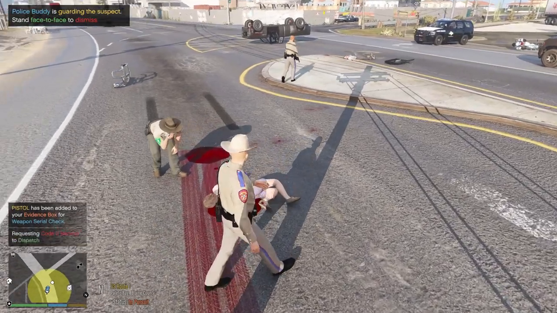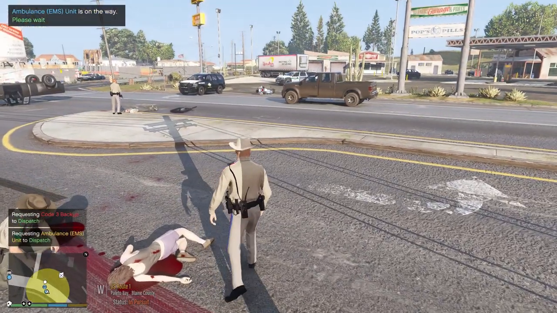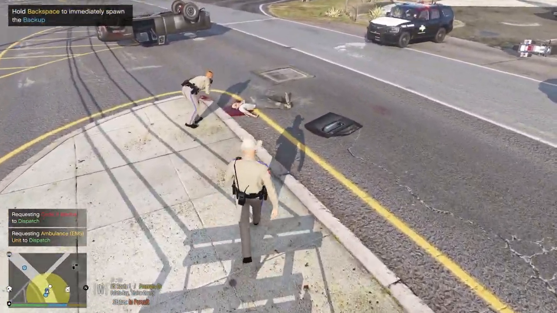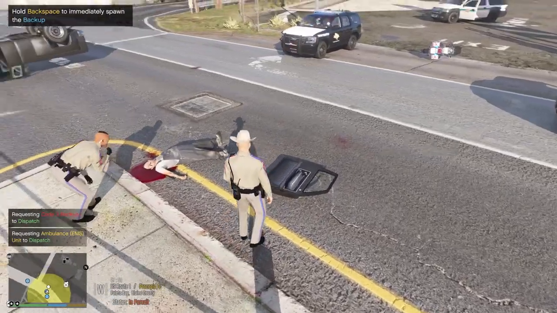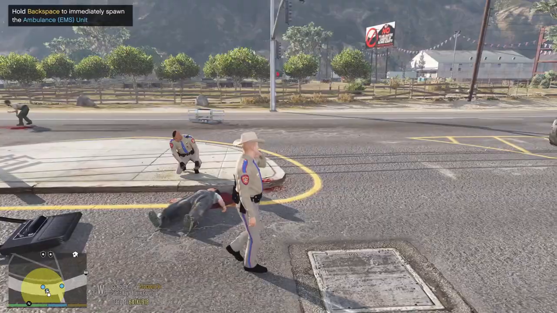Attention all units. Officer down. Condition unknown. Near Lake. Well, let's see here. Who is this guy? Oh gosh. Dispatch requesting RA.